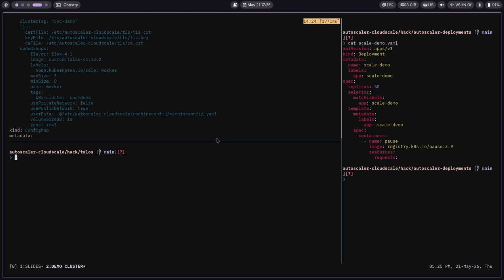The flavor is going to be a flex 4.1, how to label it, very important, and the range. I tell it, okay, I want my nodes to be scaled between 3 and 0 nodes. There's also some networking stuff, how big my node's disk should be, and all that stuff.